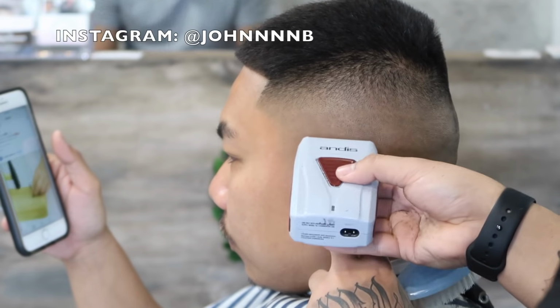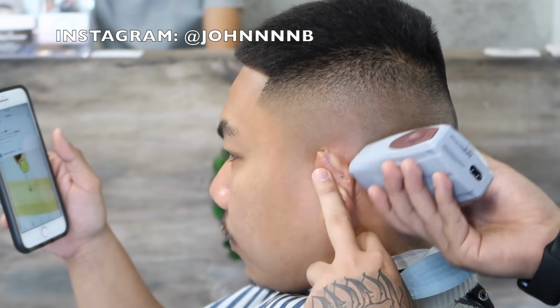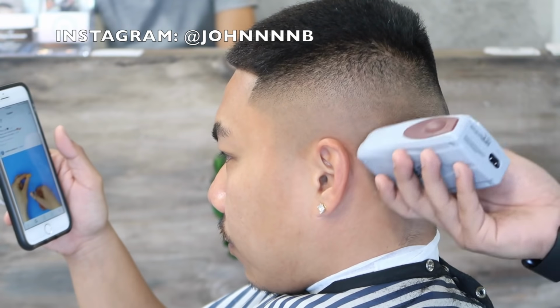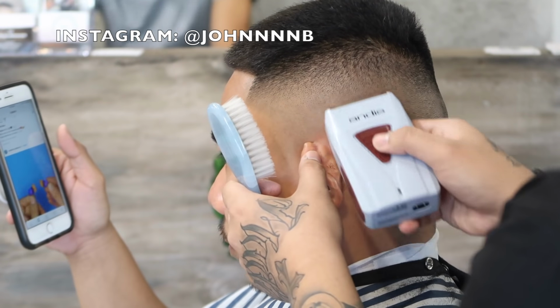So take note of the steps that I'm doing. I'm flicking it out, I'm turning a clip around, blending it downwards. You'll see that line disappears faster, in my opinion, than when you do it from the start. That's just what I learned, and it's just easier for me. And you should try it out.